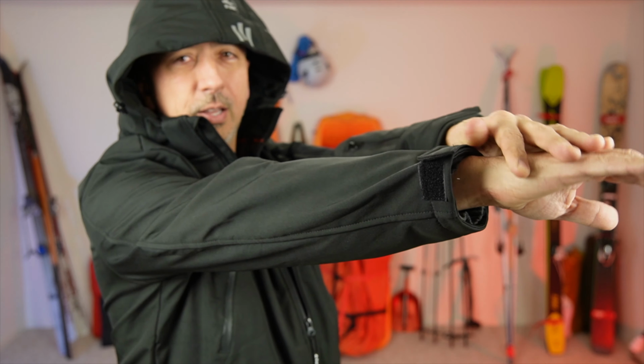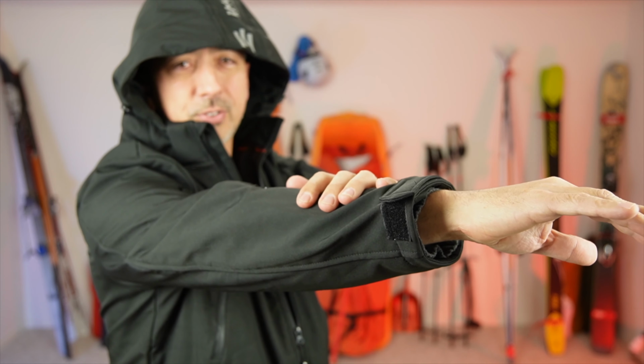Now, as you can see, I am 6 feet tall, or 183 centimeters tall. I am 170 pounds, or about 83 kilos. And you can see here, when I put my arms forward, it pulls out just a bit, but this style of jacket, electric jackets, don't ever have any stretch to them, and that's just a function of there being wires in it. The instructions say don't crinkle it up and crush it. Just run it through a light wash and then hang dry it. Don't tumble dry it or anything like that. So there is some care, just like any other electric jacket.